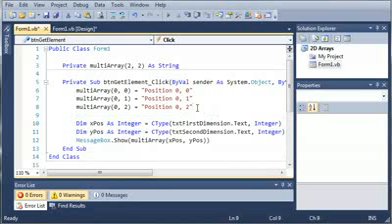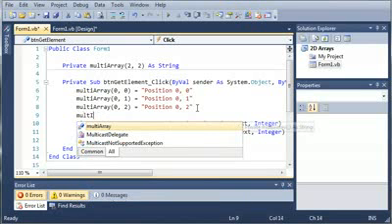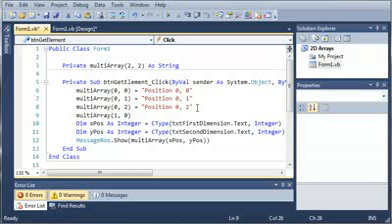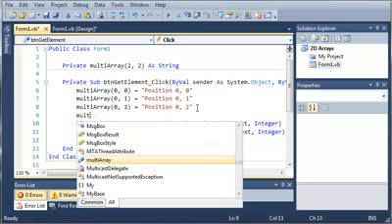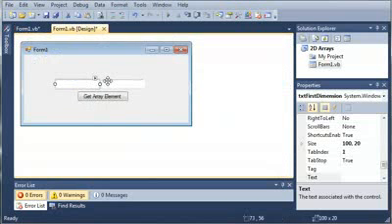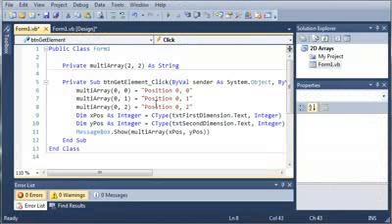So go ahead, make some multi-dimensional arrays, and you can fill in each of the items in the array. So if I were to fill in the next part of the array, I would do something like 1, 0, and then 1, 1, and then 1, 2, and then 2, 0, 2, 1, 2, 2. So go ahead, you can make that and set the values for it, and make a little program that lets you type in the x position and the y position so that you can get whatever is stored at that.